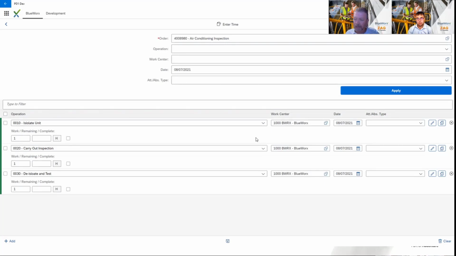You can launch that from the quick action menu. You will have seen that as one of the tiles, in which case the order won't be populated, and you'll just select from the list of orders on your device to be able to go and do that. So a much faster way of being able to enter time rather than having to go into every operation.